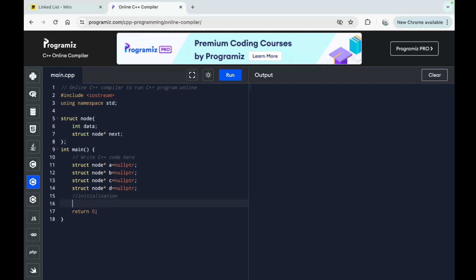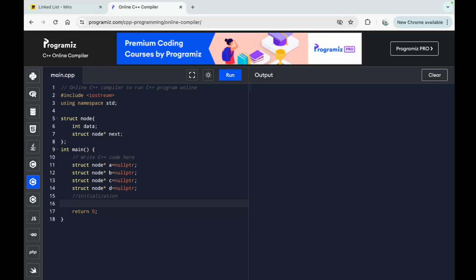Now the second step, right? We have to dynamically allocate the memory. Now, how do you dynamically allocate the memory in C++? There is a function called malloc. You must have heard it in your university or when you were studying C++, right? The malloc function is used to dynamically allocate the memory. What is the syntax for that? First of all, you have to write the node for which you are allocating the memory. For A, you are allocating, right? So first you pass in the type, which is a pointer value of type struct node.